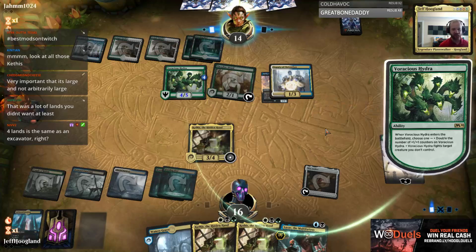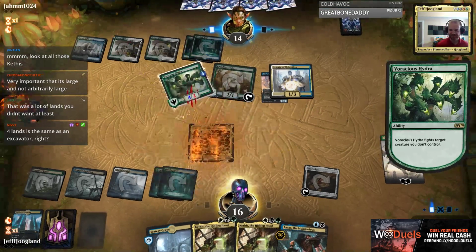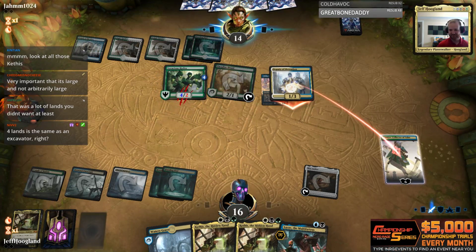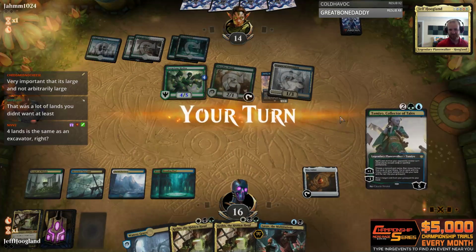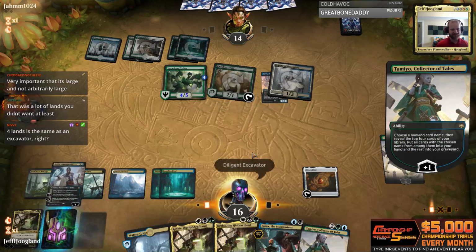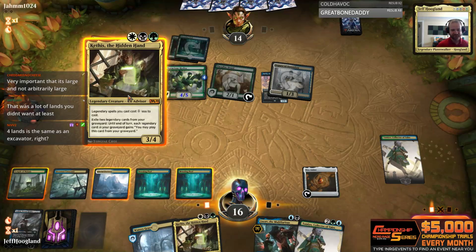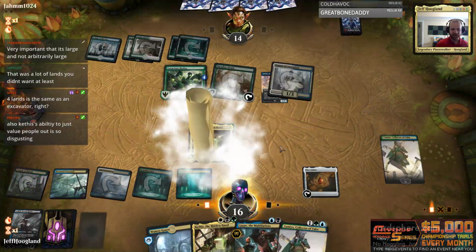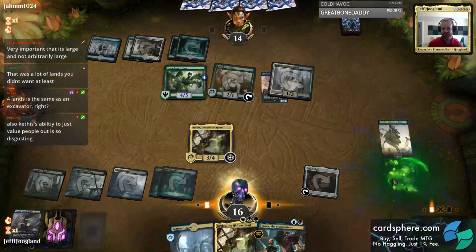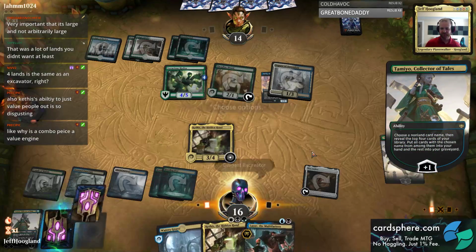Wow. Way to eat my 3/4. What did he ever do to you? Oh, he comboed you? I understand. I guess you do not want to talk. Where are my excavators, chat? Golly. I just play another one? I'm just gonna play another one. I am Tamiyo. It is an honor to seek and find.